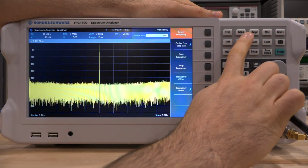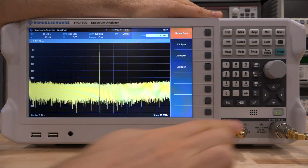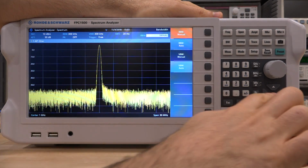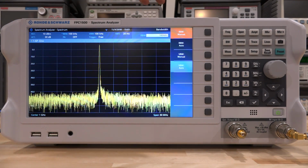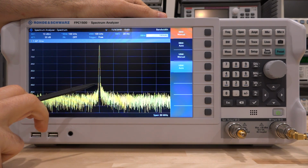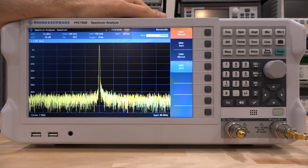Let's change the span of the instrument and look at a 30 megahertz span so that we can see the signal quite nicely. And I'm going to change the bandwidth a little bit so I can show you an interesting effect here. There it is. Right now we're looking at the resolution bandwidth of 100 kilohertz sitting at 1 gigahertz, and if you look carefully you can see an asymmetry in the upper and lower side phase noise around the carrier.